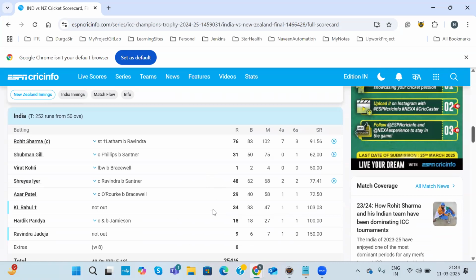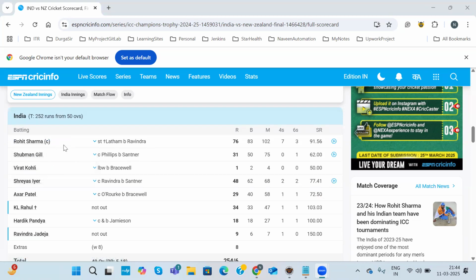So I'll be creating the XPath for Rohit Sharma, and I'll try to find Shubman Gill, and these Latham, B Rabindra, and C Phillips B Santner, by taking the reference of Rohit Sharma.